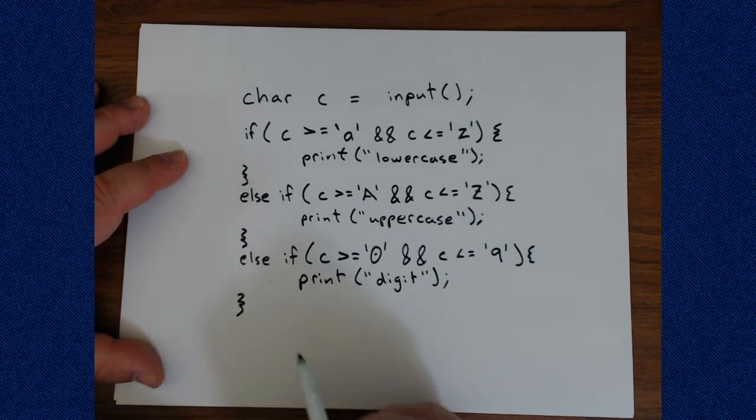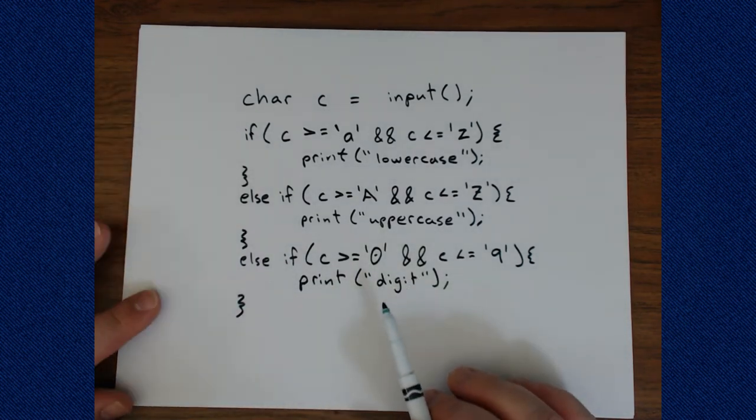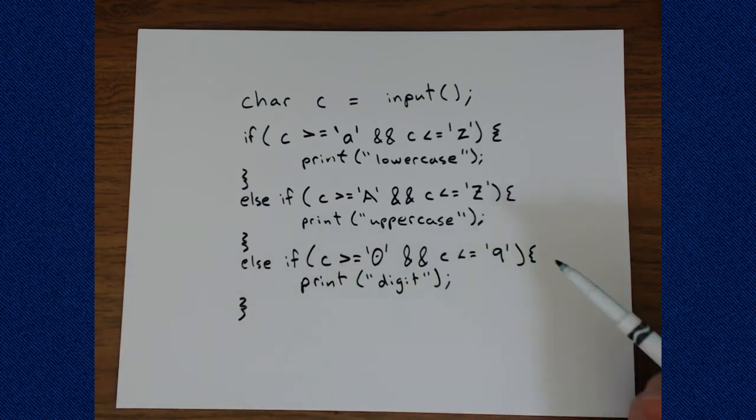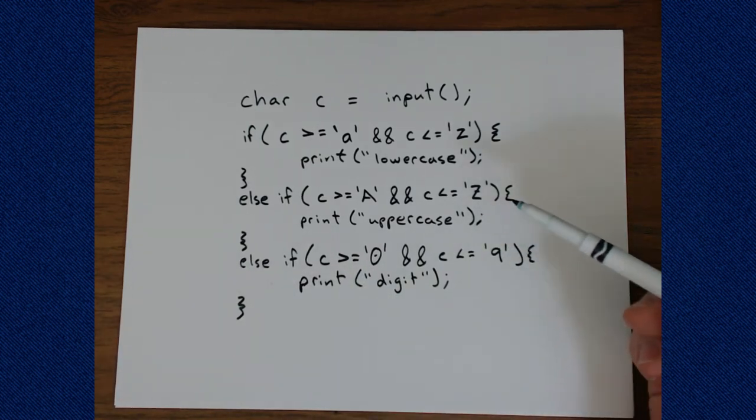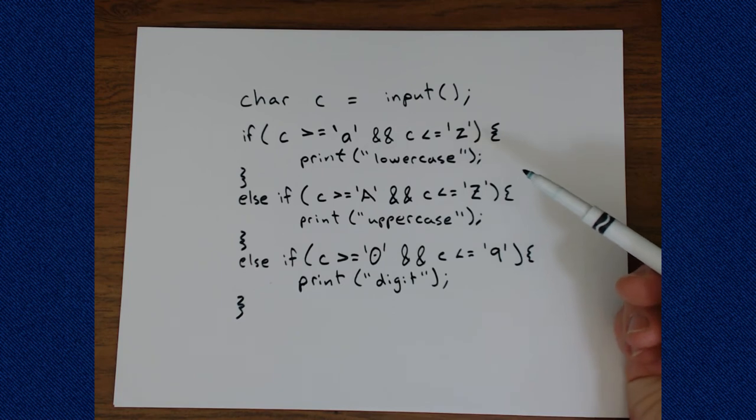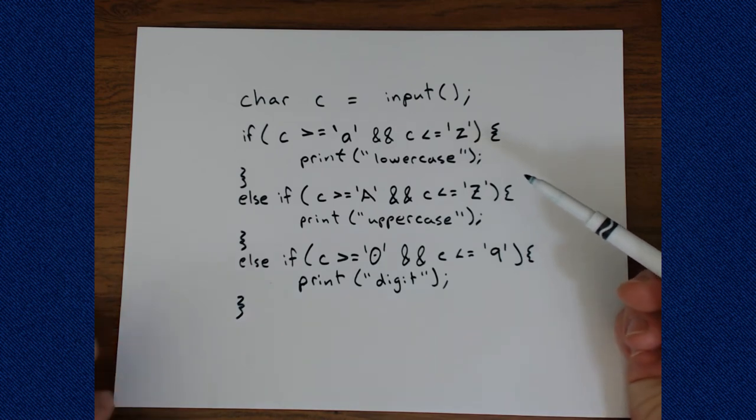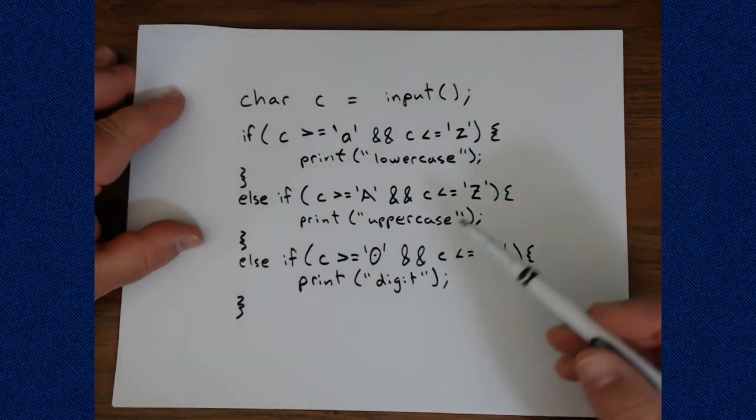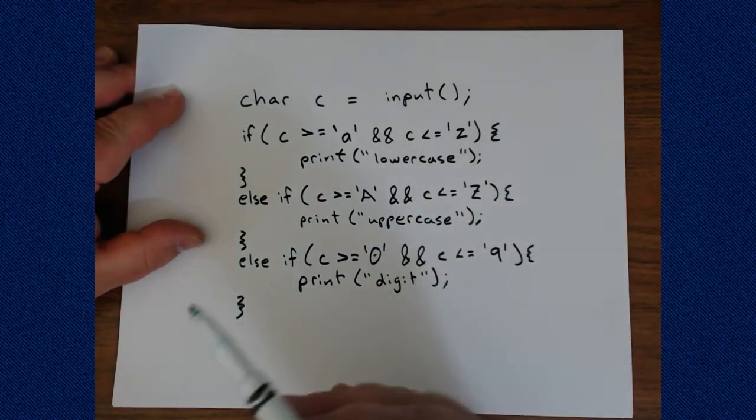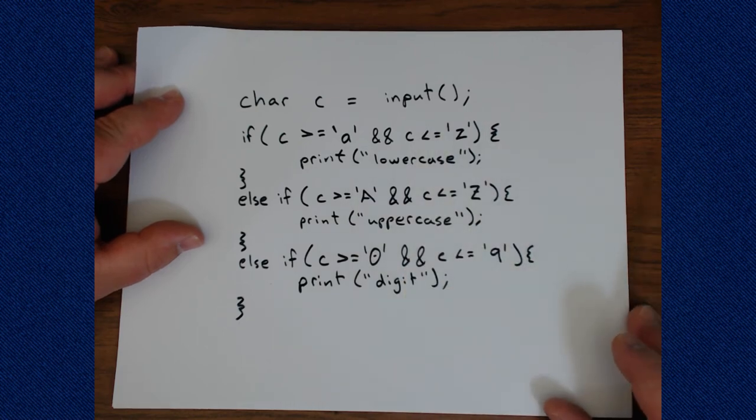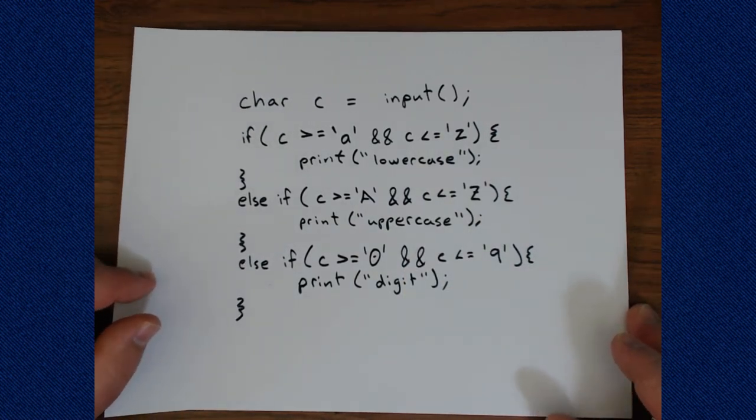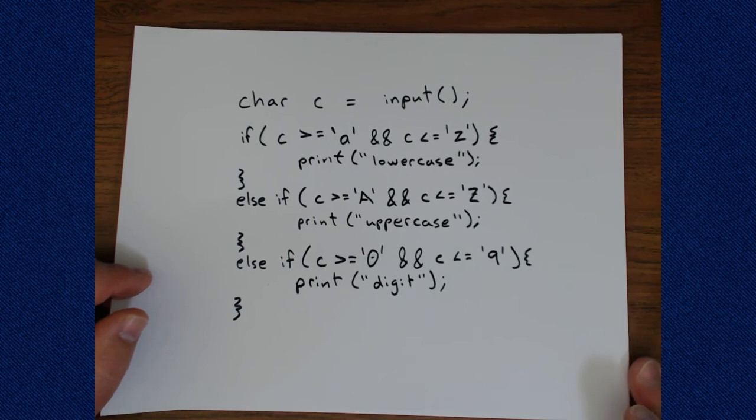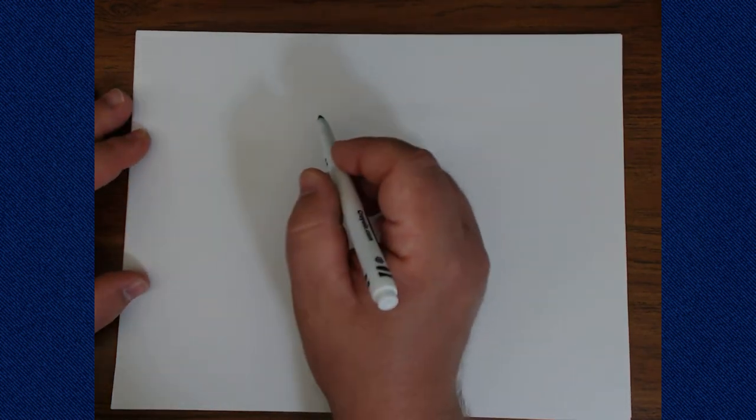Now, again, this may not seem particularly useful having mentioned the fact that all of these range checking concepts are going to be incorporated by some standard function in any modern language that you use. What's important is that we can manifest these things ourselves. We can synthesize them because we understand the basic concepts of the relationships of characters regardless of the encoding that we are using. But we can further leverage this for other purposes.